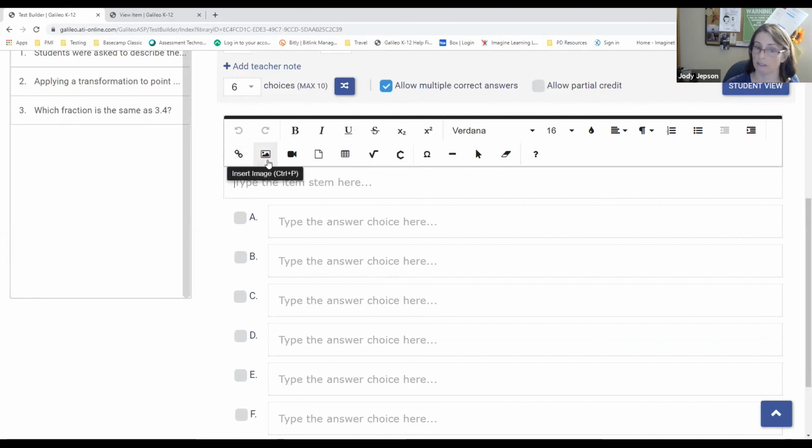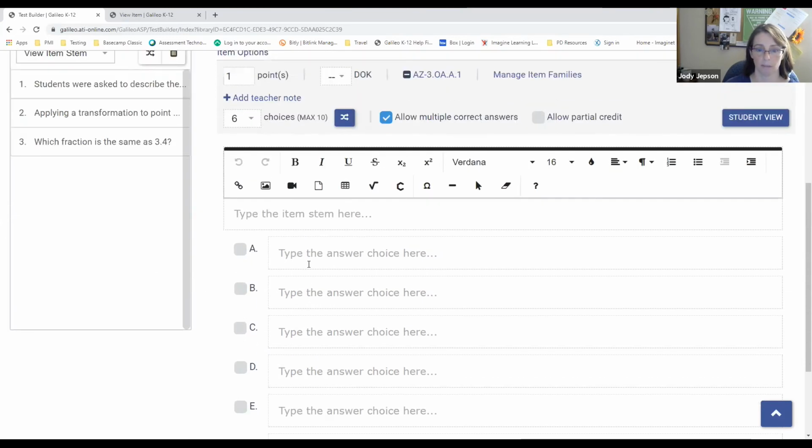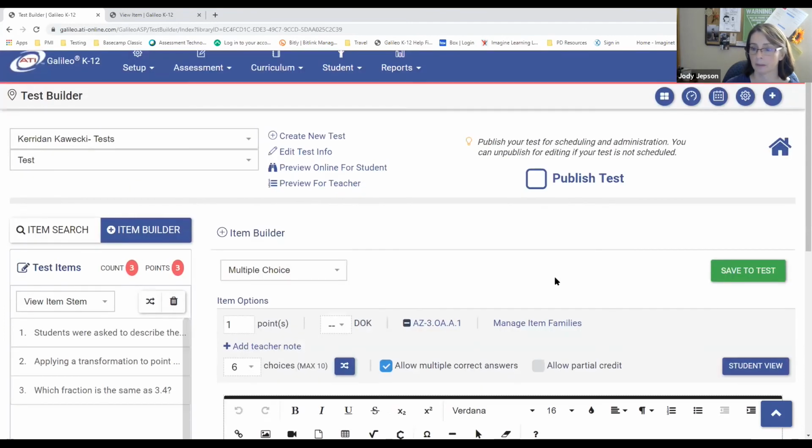Images are really easily brought in, as are video and audio files. So items can become really interactive. So a teacher would just type in the stem, answer choices, and then select what the right answers were. Once I've built my item, I'll just save it to the test.